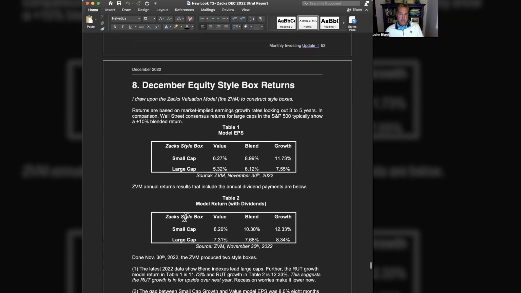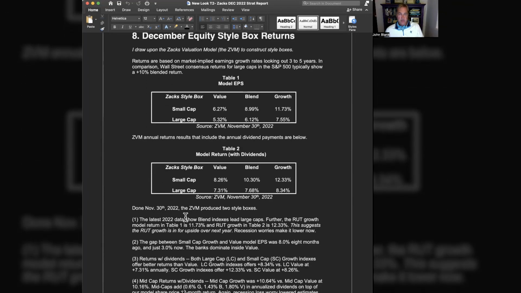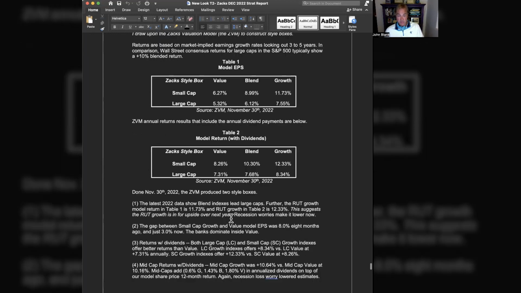I generally update this every 2 months, not every month. I do that because it doesn't change that much. But when there are times when the markets have really moved up or down, and I really feel this has changed, obviously we're going into a recession year, I might change it every month. It depends on whether I think the results are robust to the changes that have happened to the markets.